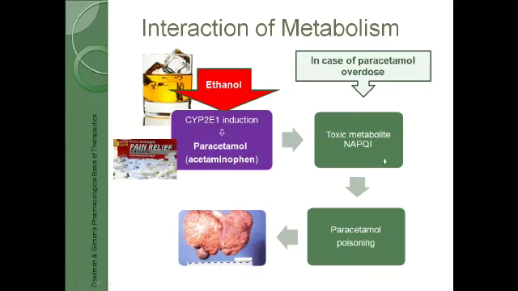So lots of toxic metabolite will be available. And if the headache is too severe and if paracetamol is taken at very high doses, what will happen? High amounts of NAPQI will be produced. And glutathione, of course, will not be able to overcome this toxicity. Its levels will be depleted, which will lead to paracetamol poisoning and hepatic necrosis.